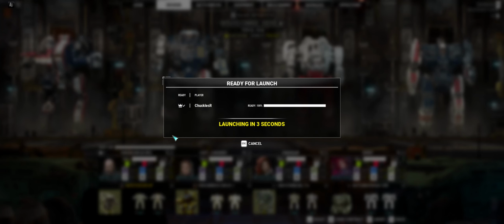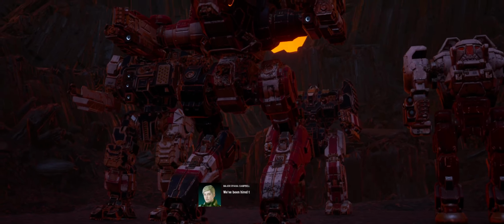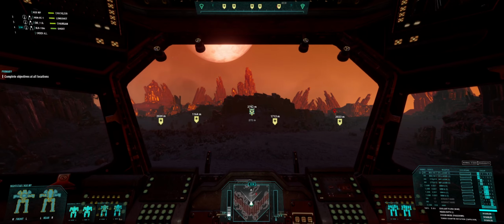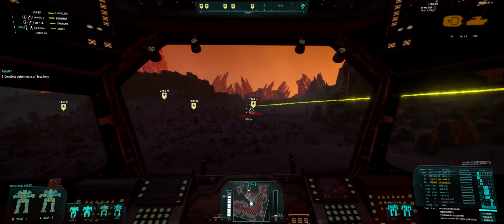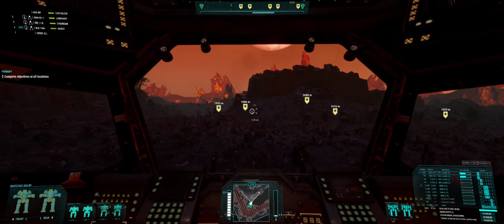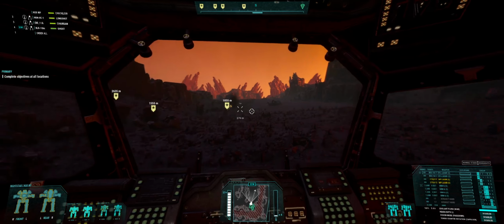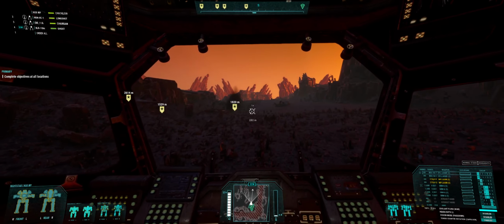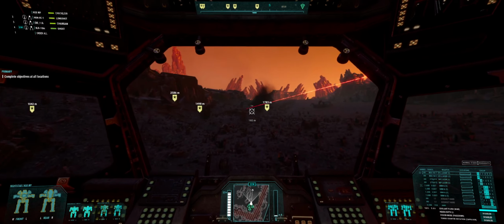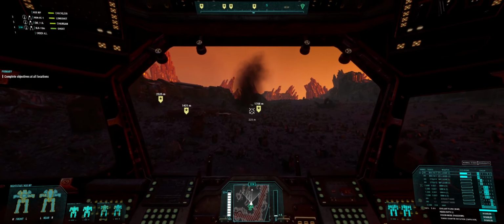Pillage difficulty, so it's a raid, I guess. We've been hired to raid for supplies. Long shot here. Enemy destroyed. That's a long laser shot. That's coming in. Board into that rock.